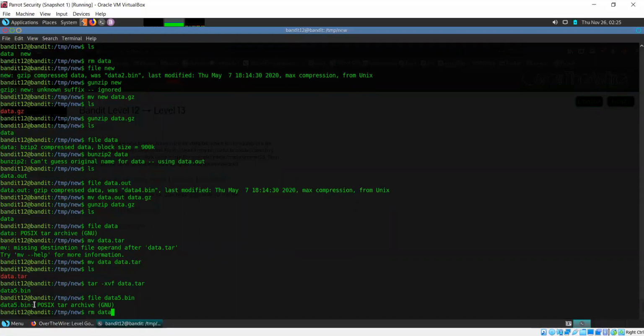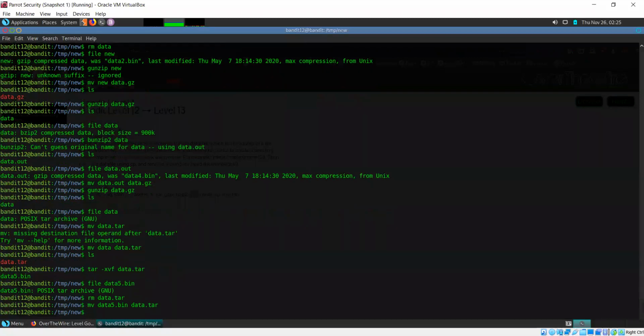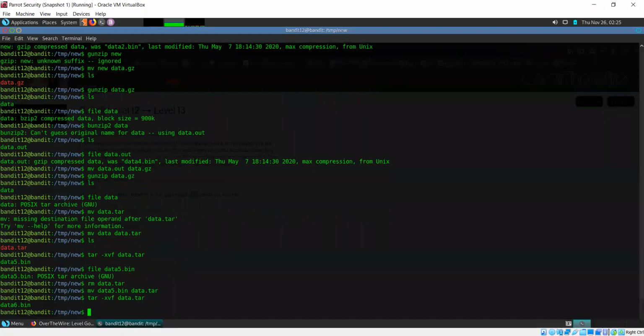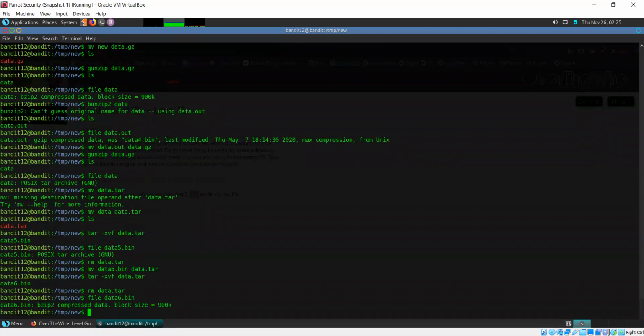One thing I need to do is remove the earlier tar and rename the data5.bin to data.tar again. Again, I can use the same tar command, data6 now. Okay, now it's bzip2 compressed data again, bunzip2.